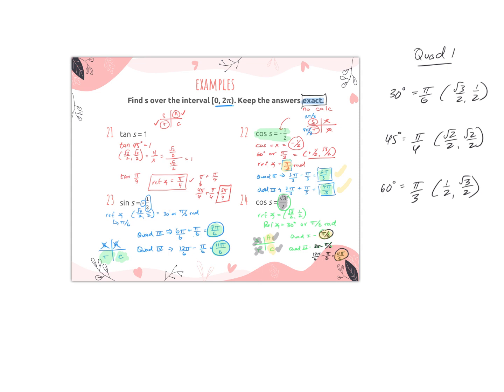If somebody tells you the sine is a half, or actually that would be cosine, right? If the sine is a half, you know the y value is the half. It's got to be 30 degrees. If the cosine is a half, well, then it's got to be the 60 degrees or the pi over 3. If the sine is radical 2 over 2, it's got to deal with 45 degrees. And then you focus on the quadrants and the positive and negative after, once you know exactly what angle you're working with.